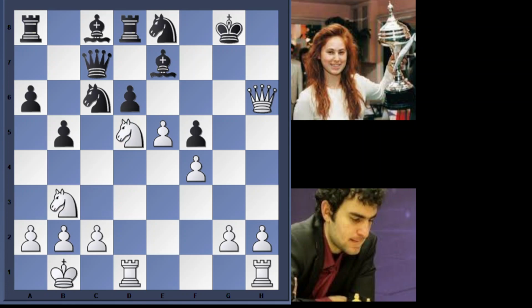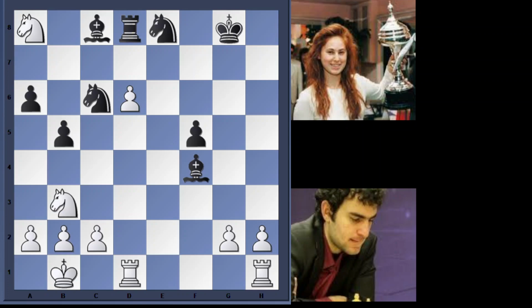Amazing stuff from Dominguez here. Knight d5, bishop f8, hitting the queen. Knight takes c7, bishop takes h6, and now knight takes a8. So you can see here white wins the exchange. But black has the extra minor piece. Bishop takes f4, bishop takes d6. So it's an imbalanced position. White has exchanged two extra pawns, and again, a lot of opportunity for both sides.